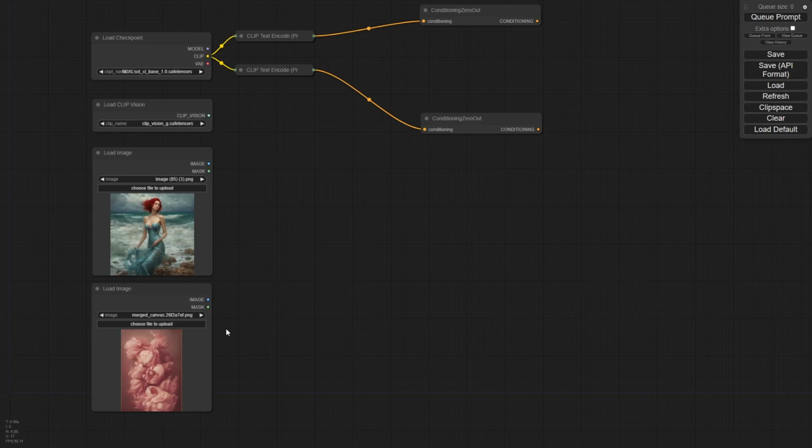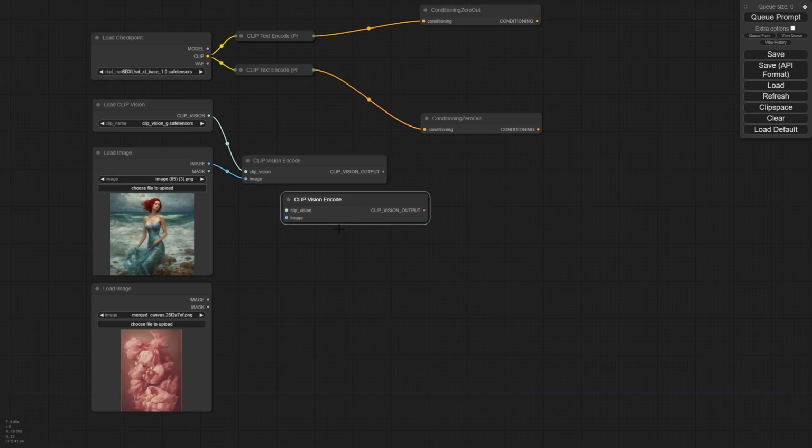Again, the size of them isn't going to matter either, because the clip model is basically going to look at what is in the image and use that as the prompt. So to do that, we need to encode it with this model. If we drag this out here, you'll see the only option is really the encoding here. So when in doubt, you can just drag out the node, and it should give you some good hints as to what you can do with it.